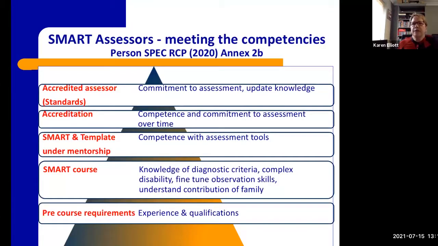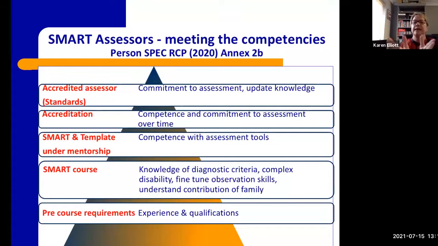And most of the reasoning for that is because of the misdiagnosis that we talked about previously. It's important that you have skilled assessors, people that know the client group, that know what they're looking for in terms of types of responses, that know how to use the tools. And so we have a very set format for accredited assessors and how they get accreditation.